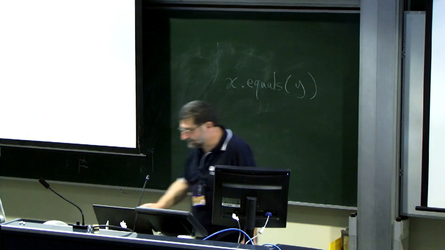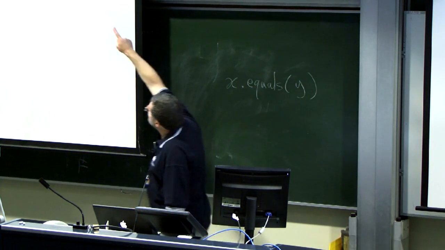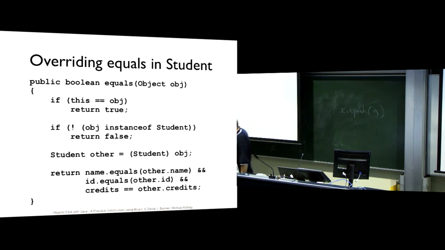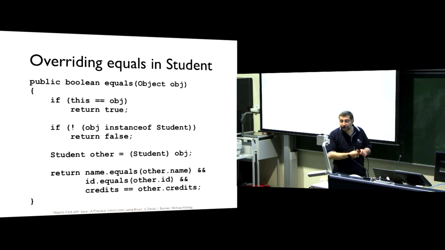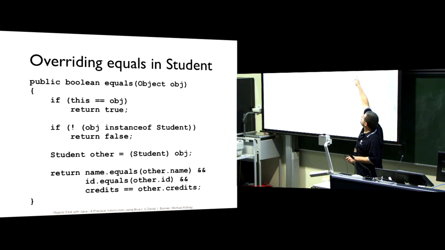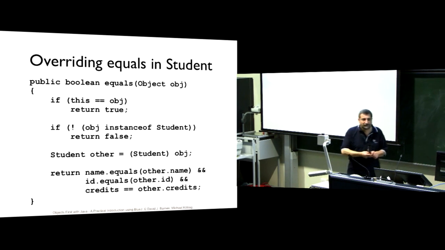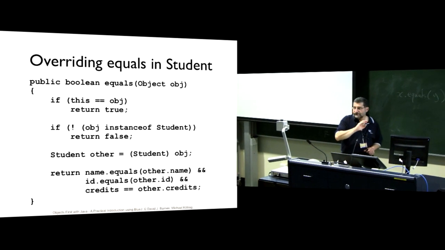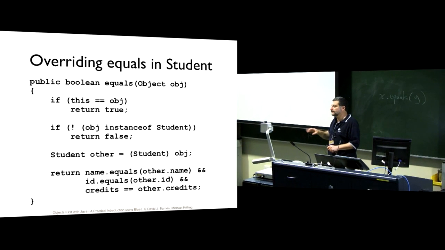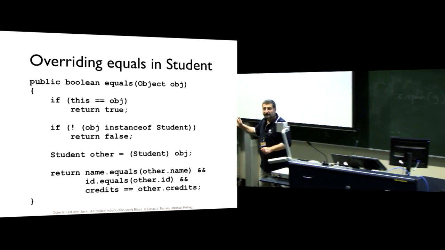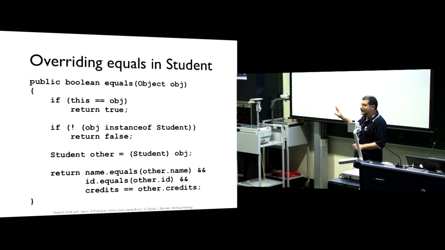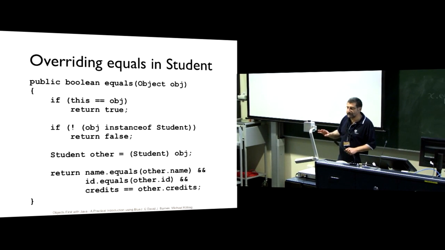So notice the way that this one is declared. It's not forcing the parameter to be of type student. Declaring obj to be of type object means that you can pass anything at all. So this won't get checked at compile time. You can pass any kind of object at all, a CD or a DVD if you want, and nothing will happen. The compiler won't complain about it.